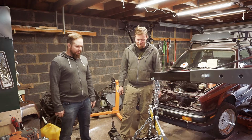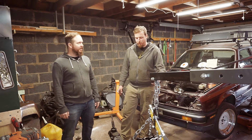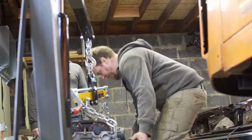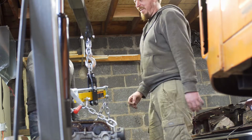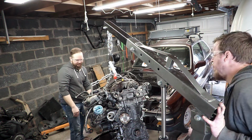Let's try to get it in there without breaking as many things as possible. So if you lift that side, I'll lift this side. And we'll just unhook this. And, okay.